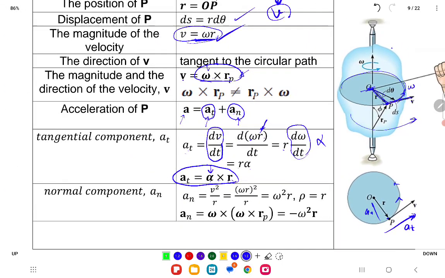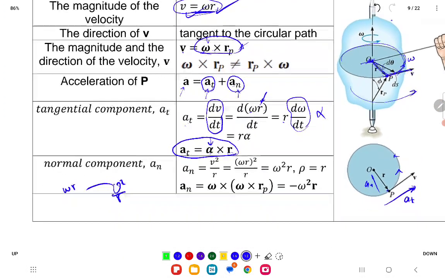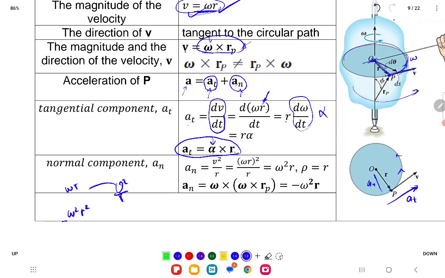Okay, so the normal acceleration, how do you get it? As we did previously, it's the square of the linear velocity divided by r. It's equal to v square over r. Now we have to replace the velocity by omega r, because that's what we proved. Velocity is equal to omega r. So we have omega square r square divided by r, and the r cancels with the r square. So you have omega square r. The normal component of the acceleration is equal to omega square r. And you know that r is, of course, the radius of curvature, which we can get from before.